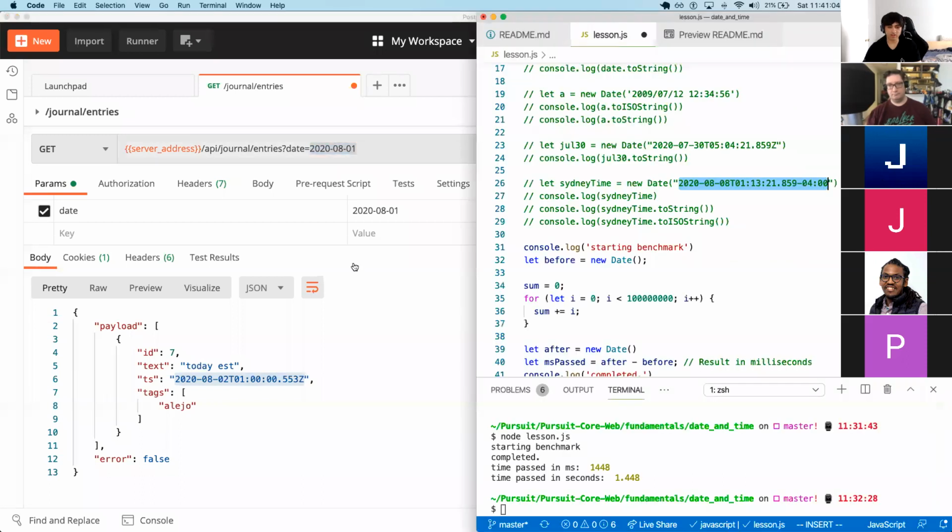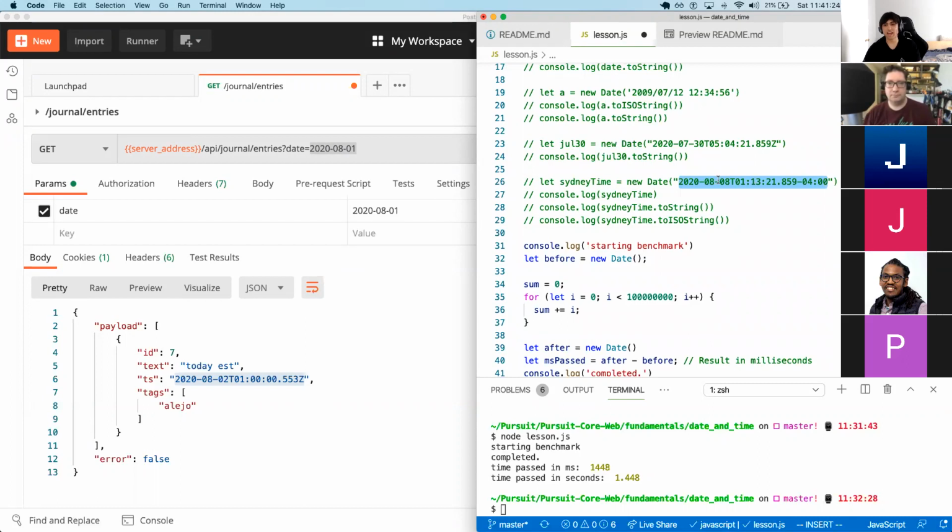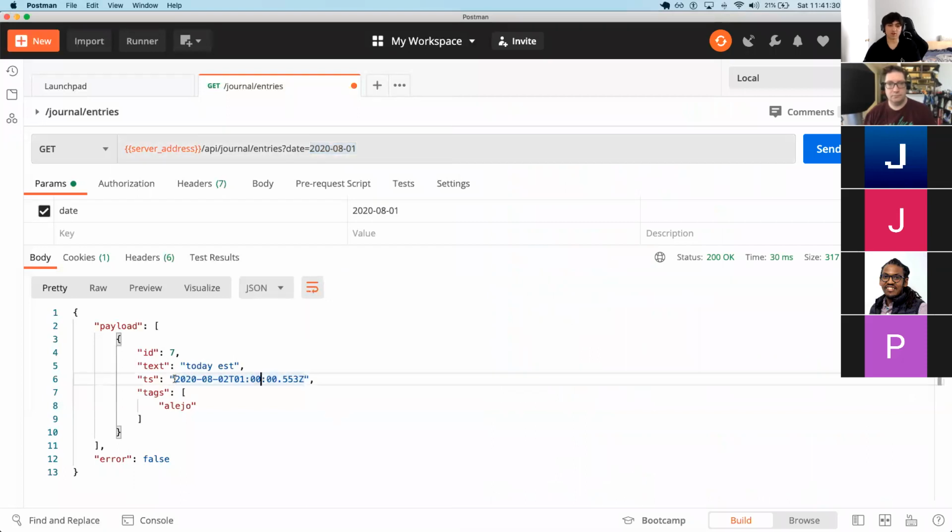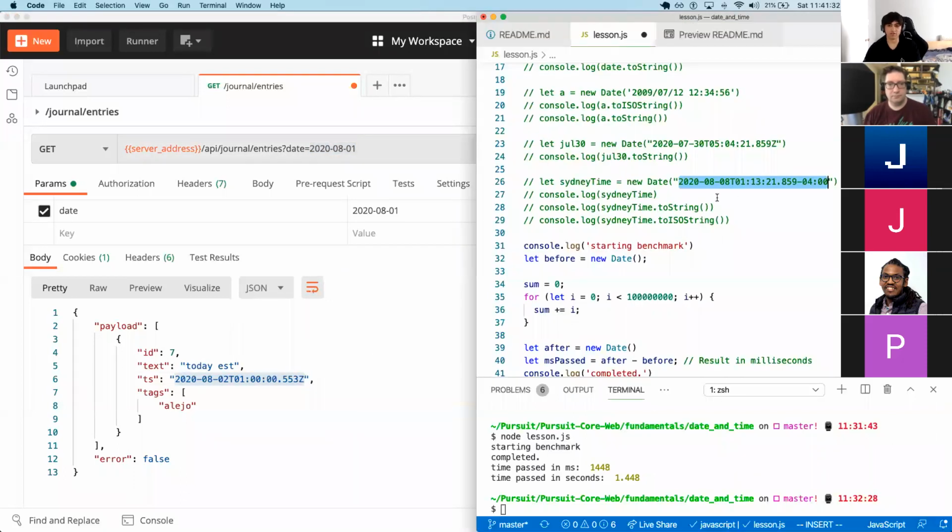Going back to your question, Douglas, about the time zone of the user, you could have strings like this in your database with different time zones. I'm just wondering, this will actually be an interesting experiment. I wonder if I have a string like this in my database, when I get it, would I get it in this format instead of the original one?